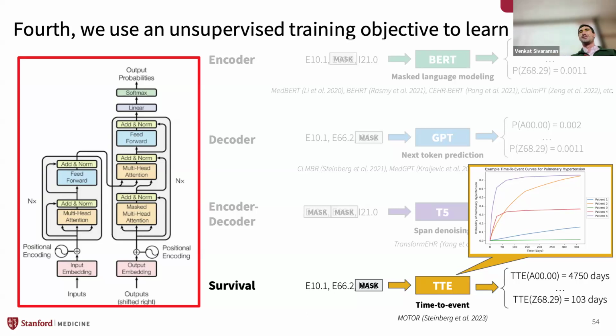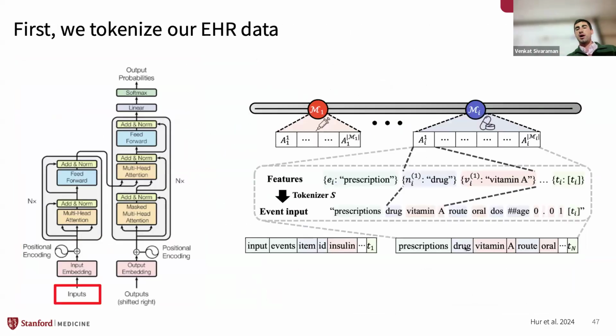The answer is, I think people are still trying to figure out how to do that. But that is a big advantage of this text-based representation, because this text will generalize in a way that just looking at ICD codes that might be coded differently across hospitals will not. Every ICD code, every CPT code has some sort of English definition. So if you translate everything into text, every hospital's data set can get translated into text, and then you're just working with text. That was the motivation for this tokenization strategy. It's easier to generalize across different hospitals that might use different vocabularies for their coding practices.